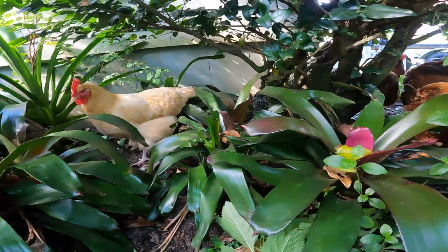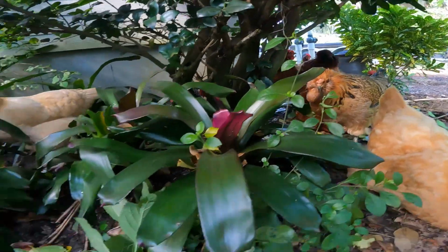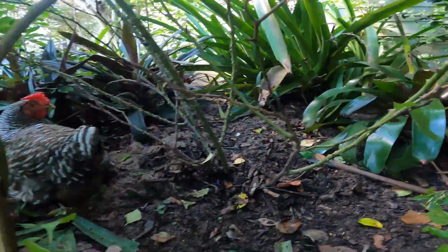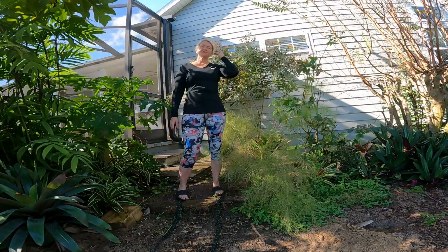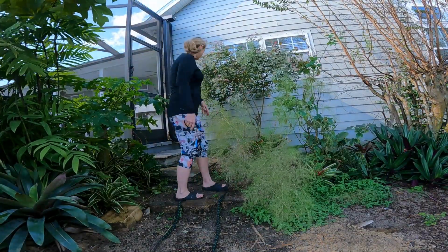And I mean, there are like 10 hens back in here right now. This is just a favorite place that they love to hang out. It's nice and safe and cozy. There. Now I'm gonna do one more check of this area. This is another area the hens love to get in. So what I try to do is just, again, make sure that they have space.